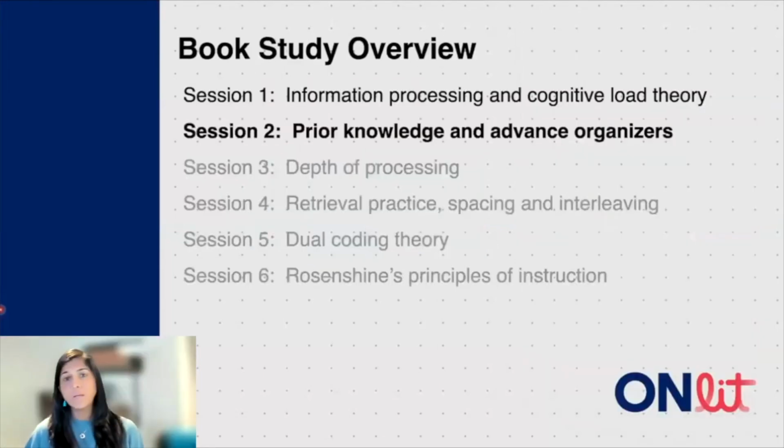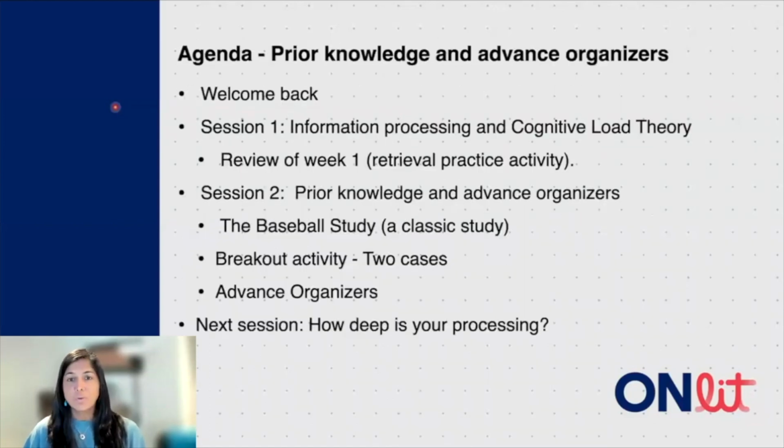Okay, so in our first session, we talked about the information processing model and cognitive load theory. This is our second session in this series, and today we'll be talking about prior knowledge and advanced organizers. We're going to begin today with a quick review of last session's material that we covered in session 1. And then after that, we want to look at prior knowledge and why prior knowledge plays such a pivotal role in the learning of new knowledge. I'll just walk you through the agenda real quickly, and then we'll do that quick review session. So here's the agenda for today.